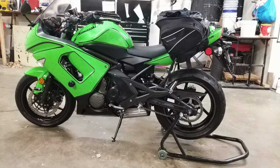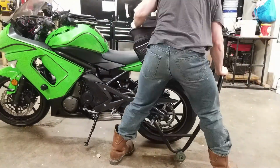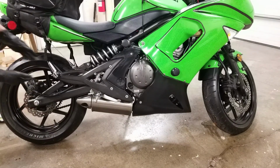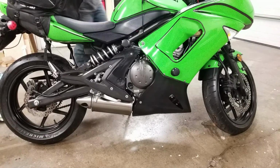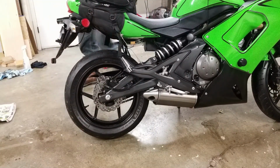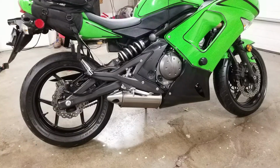Next step, I'm going to take the motorcycle off the stand. Once the bike is off the wheel stand, I'm going to wheel it forward to expose the area that I couldn't reach before. Typically this section is inaccessible, as well as the area on the front wheel that was behind the fender. For these now exposed areas, I'm going to just wash and dry them and then put the protectant on them.